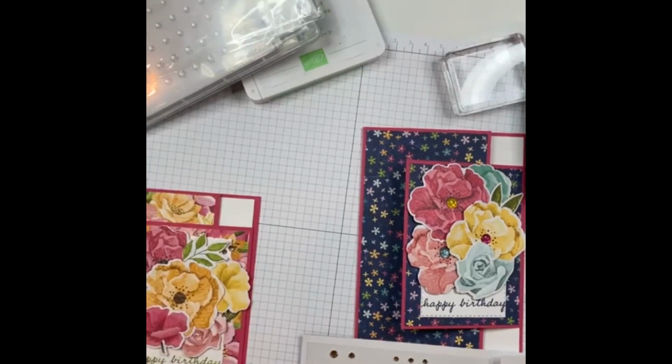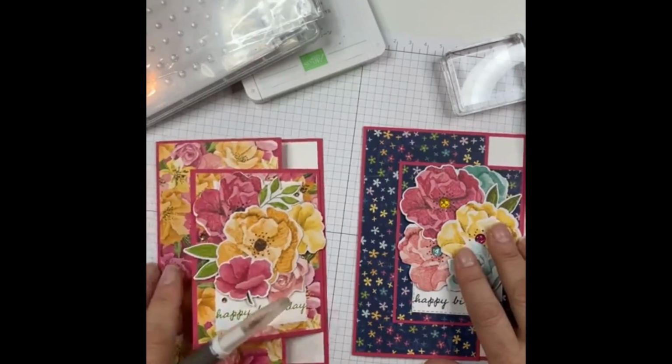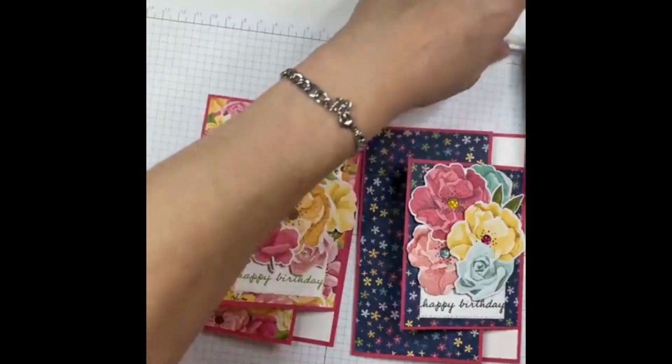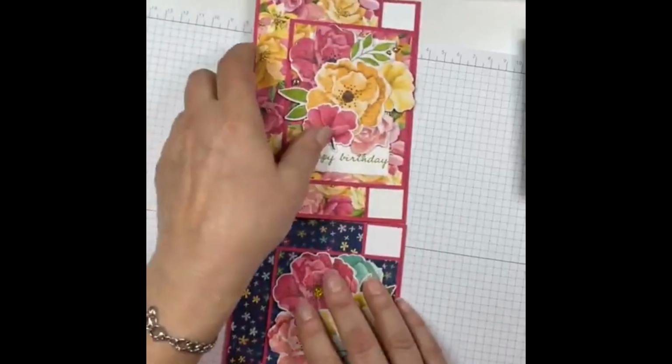Okay. Whoops, sorry. Guys, speak up. So there are, let's try it this way, the two cards for today.